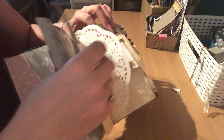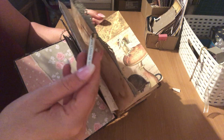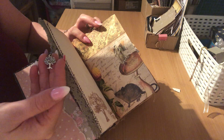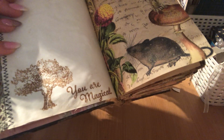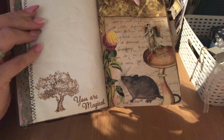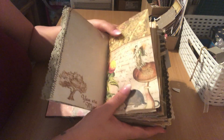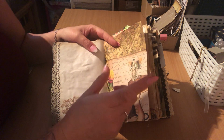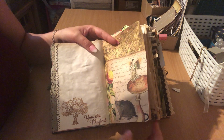And then on this bit of fabric, I've got the Land of Dreams and the charm, the Faraway Tree charm. And then just some stamping of the tree again. And then you are magical. It might be backwards if you're watching it from your end. And we've got these gorgeous printables that I got off Etsy. And I did save the lady's name who I've been using, so I could compliment the woman, but I forgot her name, so I'm really sorry.